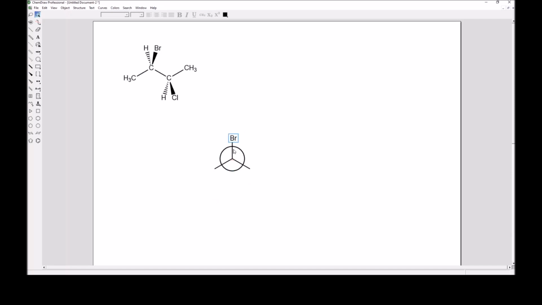I have a bromine coming up off of this front chiral carbon, and then I have another carbon coming down to the right. This carbon over here has some stuff coming off of it. And then off to the left, I also have a carbon, and this carbon right here has some things coming off of it. So at first glance, it looks like the chiral carbon right here is connected to two carbons. And that's true, it is connected to two carbons, but those two carbons are not created equally. One of them is going to be higher priority than the other.